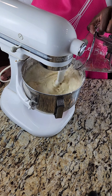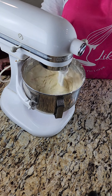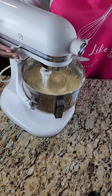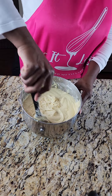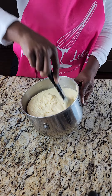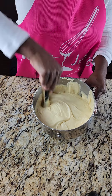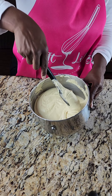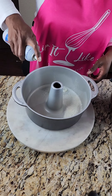Here we are adding our seven-up into the batter. Once that's combined, go ahead and stop your mixer and finish the mixing process by hand. We don't have much to fold by hand because we didn't end with flour — we ended with seven-up. Don't ask me why we end with seven-up, it's just a little different with this pound cake. We don't alternate between the flour and the seven-up when making this cake.